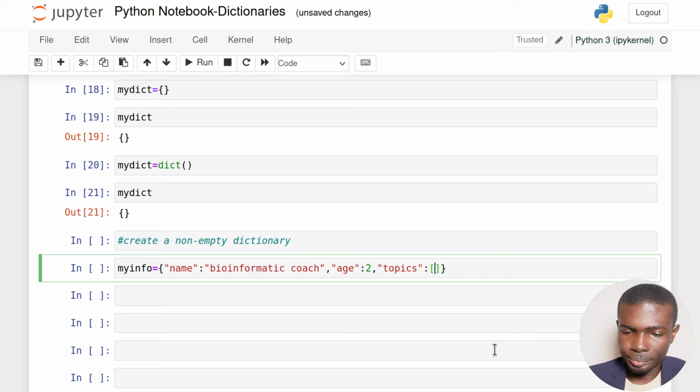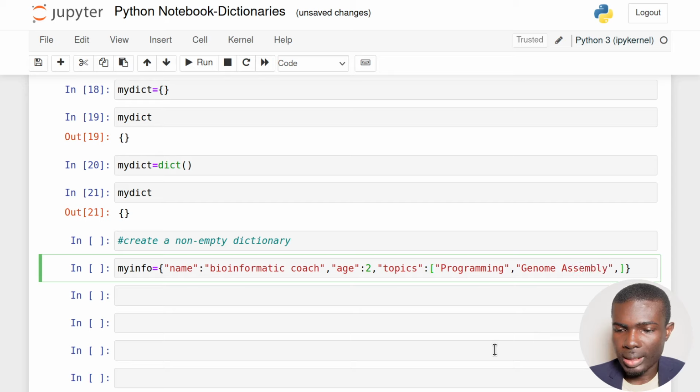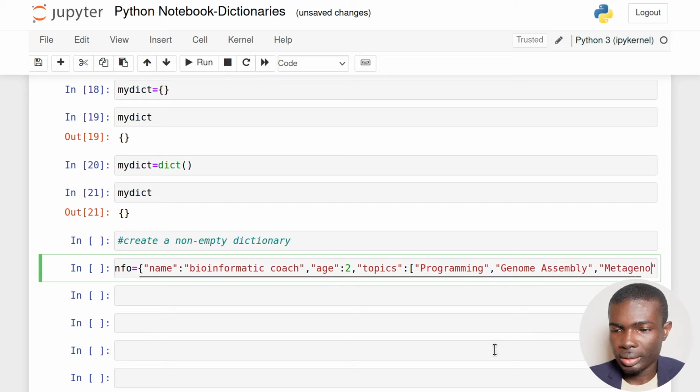So topics, let's say programming, let's say genome assembly. Let's add another one, let's say metagenomics.